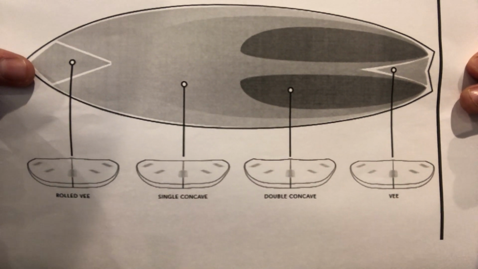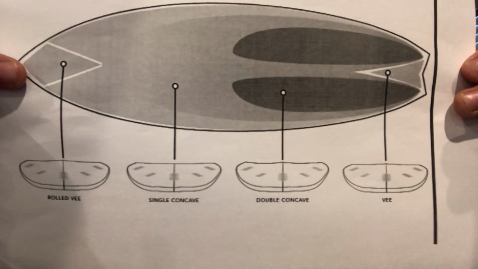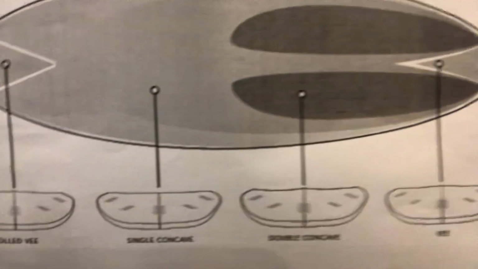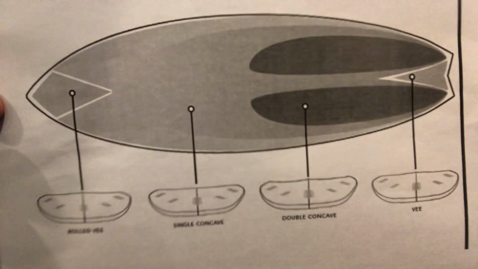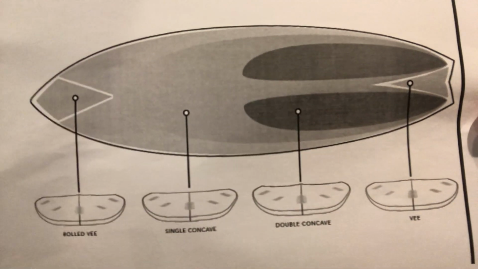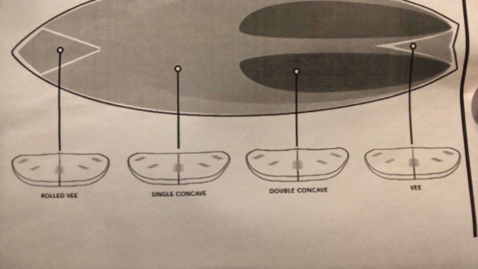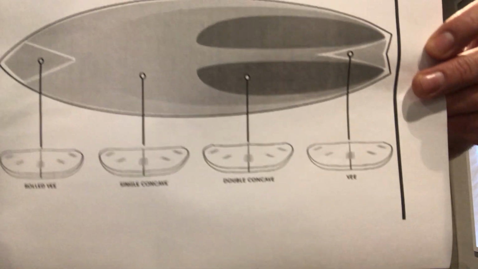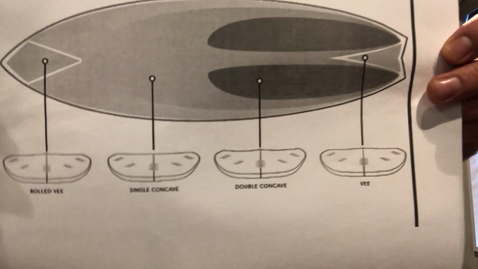So up in the nose, what rolled V does is, on a small wave board where the nose is quite close to you because it's so short, and you're assuming the waves are going to be small and quite choppy, that actually splits the water and stops the nose from purling. So it's almost like the front of a boat going through the water. It splits it to the side.